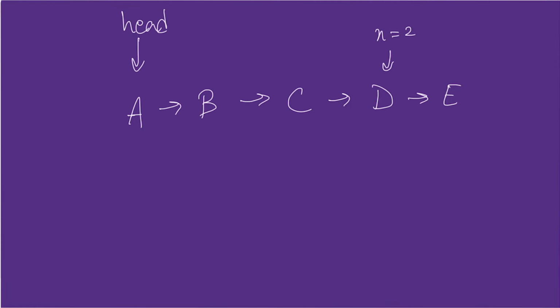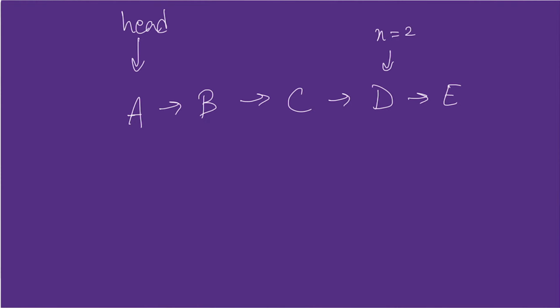So in this case, if you're trying to delete D, we want to reach this node C so that we can then skip over D and directly change its next pointer to point to E. So we need some mechanism in our recursion to know what our current position is, and if we are at a position right before D. So what if we write a method which returns the position of the node as it backtracks?